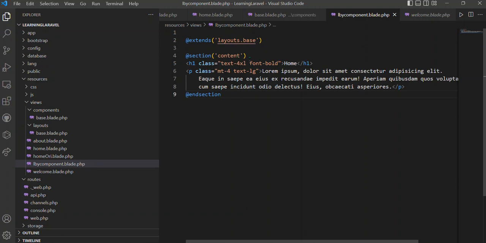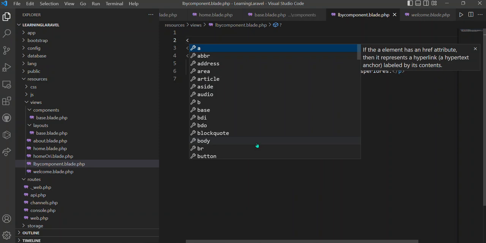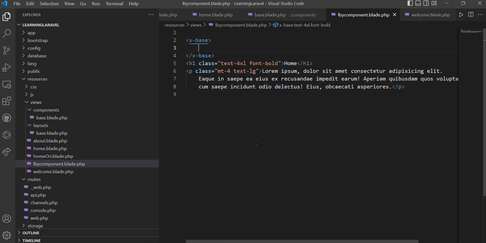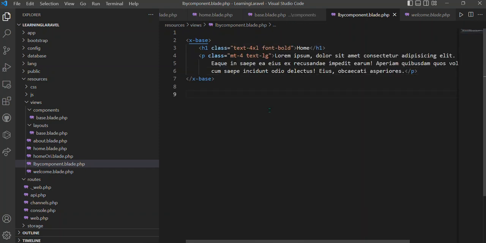Here let's delete, we will not use the extend and we will not use the section directive. So here the inheritance will be using the x hyphen base, where base is the file name from which you want to inherit. So let me cut this inside here.